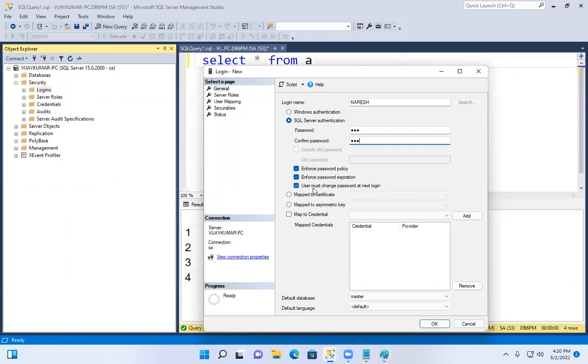Admin. Admin will create the login for the developer, then the developer will change the password at the next login. But here I don't want that, so I uncheck it. When you uncheck, there is no need to change the password at next login. Click OK, and the login is created.